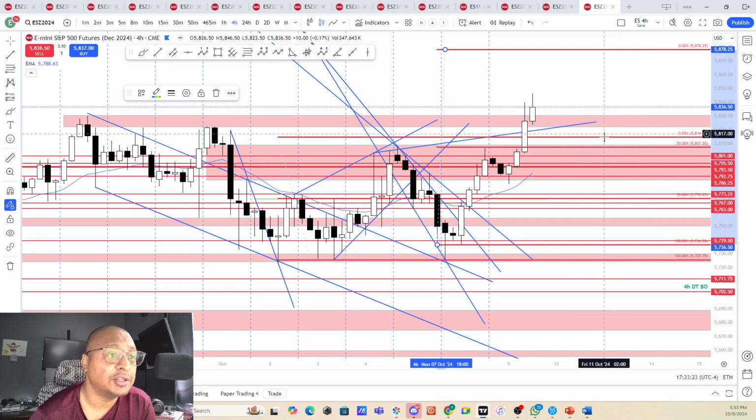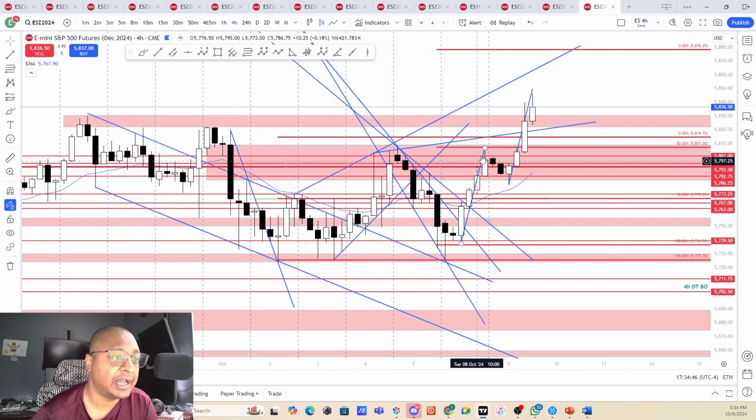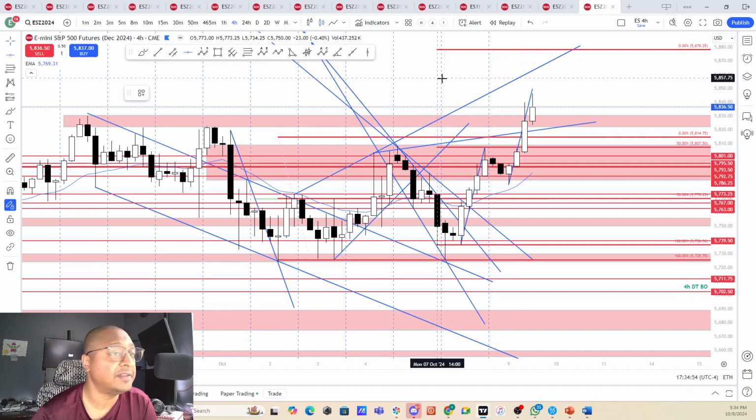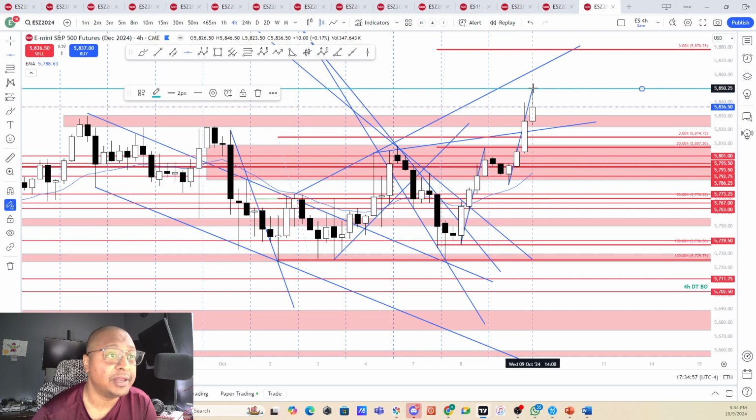Now in this 5813 area, we can again find some bulls, and if we do not find some bulls, we may come back to this breakout area at the 5807. It is also possible that we do not touch this 5807, we keep a gap open, thereby creating a breakout gap, and when the price comes down there once again, we will be expecting to have some bulls at that point of time. Now, if you're doing a leg based count based on the height of this particular leg, the total height of this particular leg ends at the 5850 area again. So that is why the 5850 area becomes so important. If we break above this 5850 area, then it is highly possible that we will be coming somewhere to this particular trend line to the top.